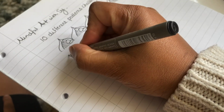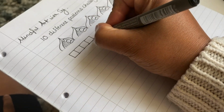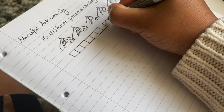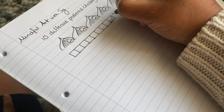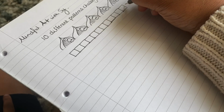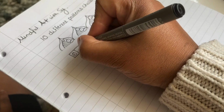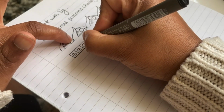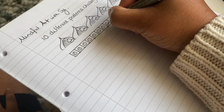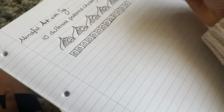I'm going to go with some squares, and again this doesn't have to be measured out perfect. I'm going for approximately 1 centimetre, and basically for it to fit with the line. You might have smaller lines, it's fine. And inside of that I'm just going to put a circle and a dot. So you can see I've got the circle and the dot already, a different one, and that's going to be my pattern number 2.